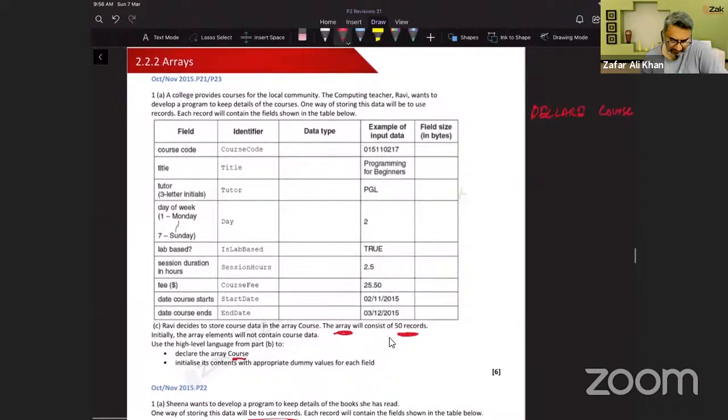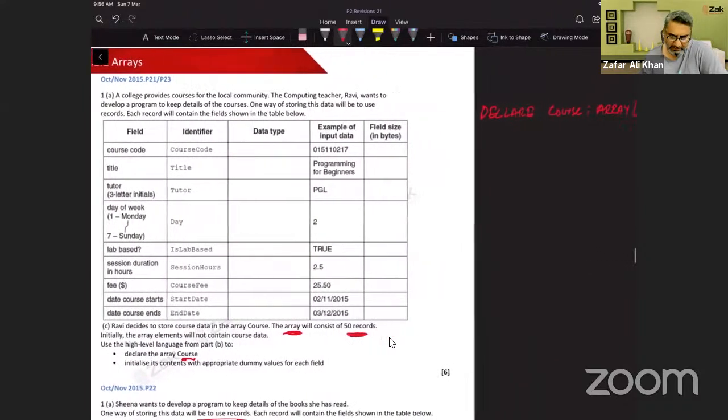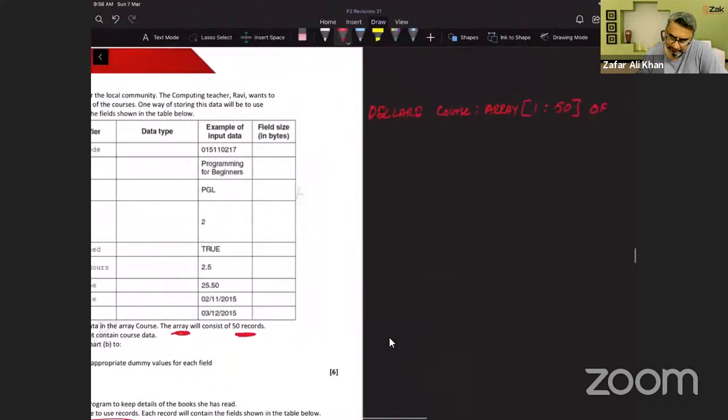So the name of the array is not mentioned, it would be in the first part. So let's just name it ourselves, course data type. All right.